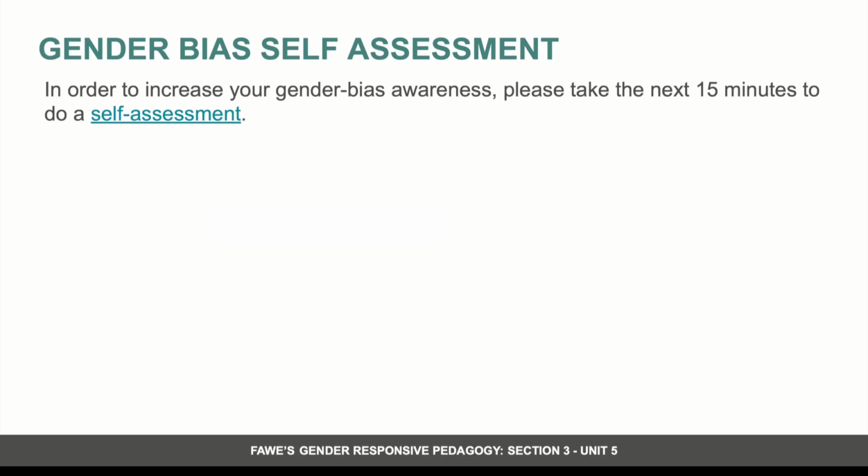If you have checked frequently or sometimes for any of the statements, you may be demonstrating gender bias in the classroom, and these are areas you should work on. Take a moment to reflect on your experience and results. Were you surprised by the results of your self-assessment? Why or why not? What concrete steps can you take to limit your gender bias in the classroom?